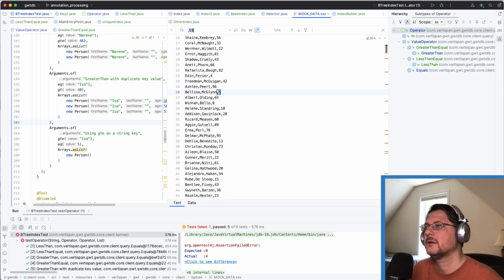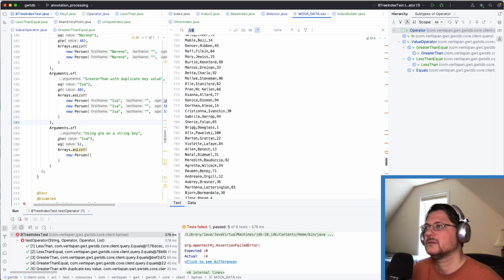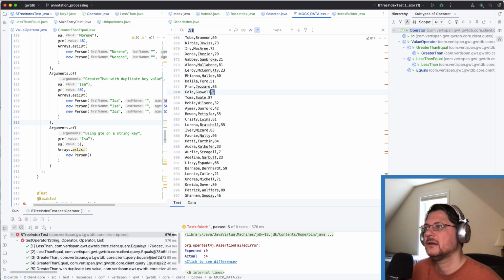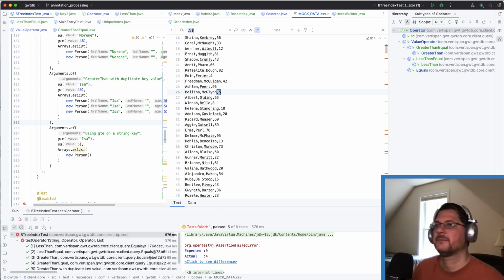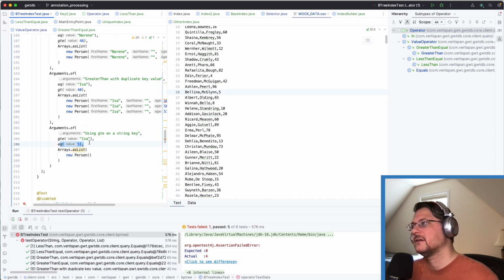So 1, 2, 3, 4, 5, 6, 7, 8, 9, 10, 11, 12, 13, 14, and that's it. So we have 14 total people in this database that are age 5.